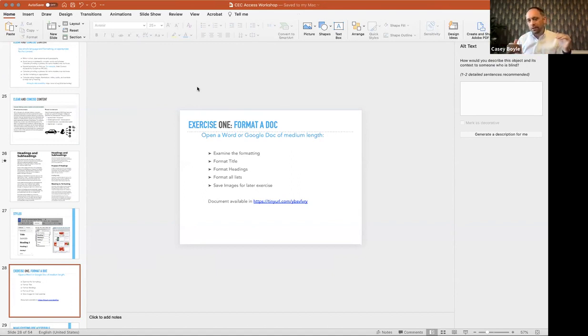So this was a document I downloaded from the CEC website, and it was in PDF. And what I did was I just converted it to a Word doc. And what usually happens with a PDF or with a Word doc is that if you start with it formatted and styled, when you convert it into a PDF, it will retain all of that background information. All of the encoding you do for the styles will come with it for the PDF. So if you start with your Word document with styles and formatting properly structured, when you create a PDF, it's going to be accessible right away.